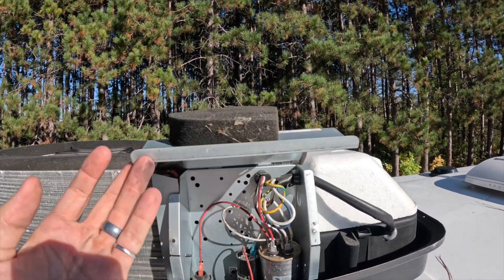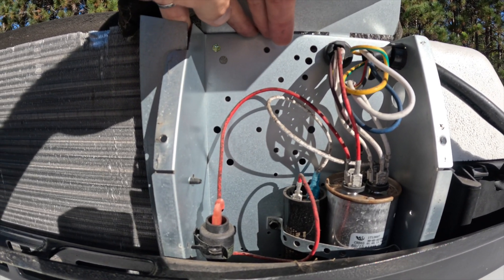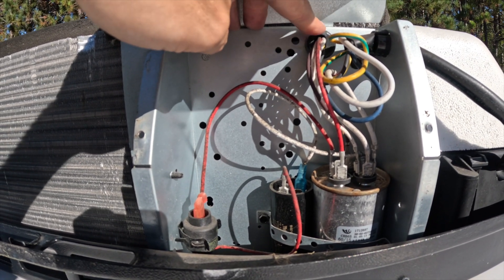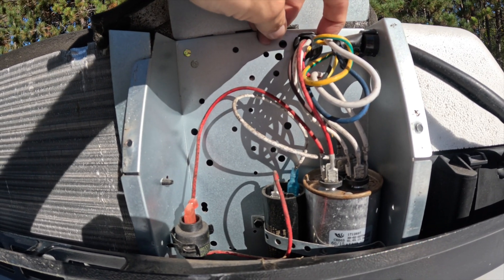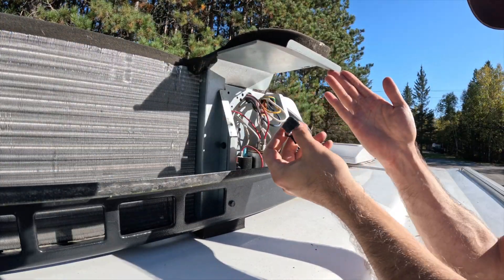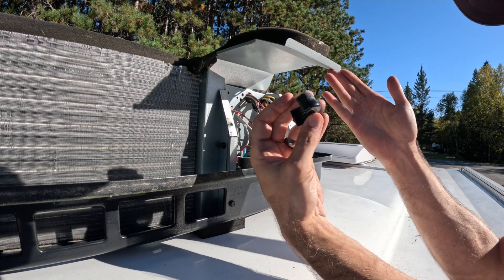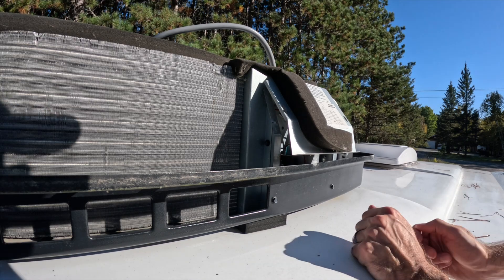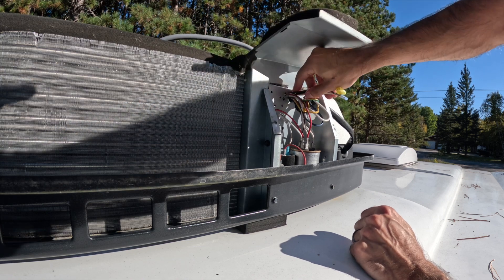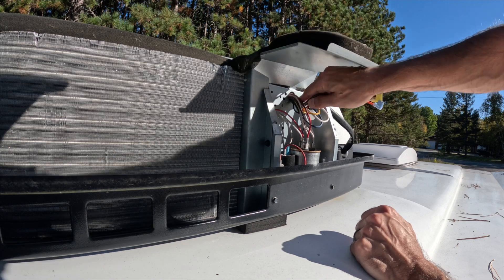Over on the other side, here's the wiring box. We've got to bring our wires through this existing hole. There's not a lot of space behind the box, so rather than drilling a new hole, I'm going to try the existing grommet — I may need to pull it off and get a bigger one. Luckily it just splits apart in half, making it easier to put back on afterwards. With a little patience, I was able to feed those wires through.